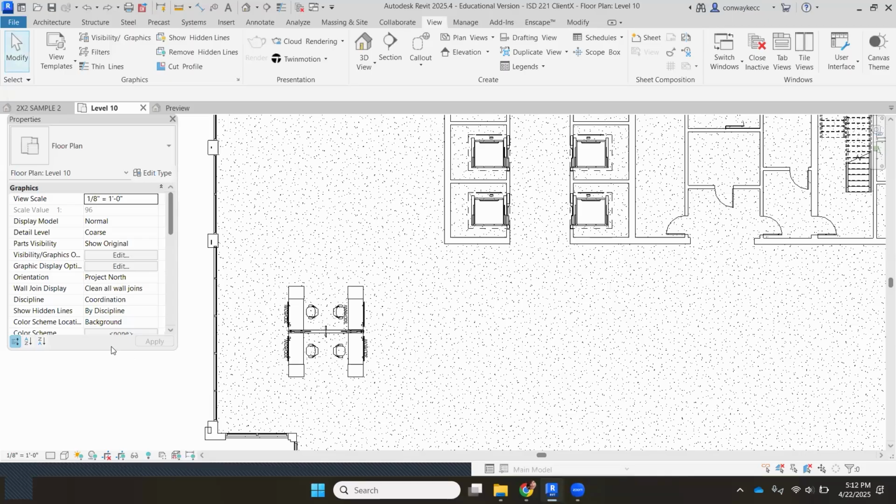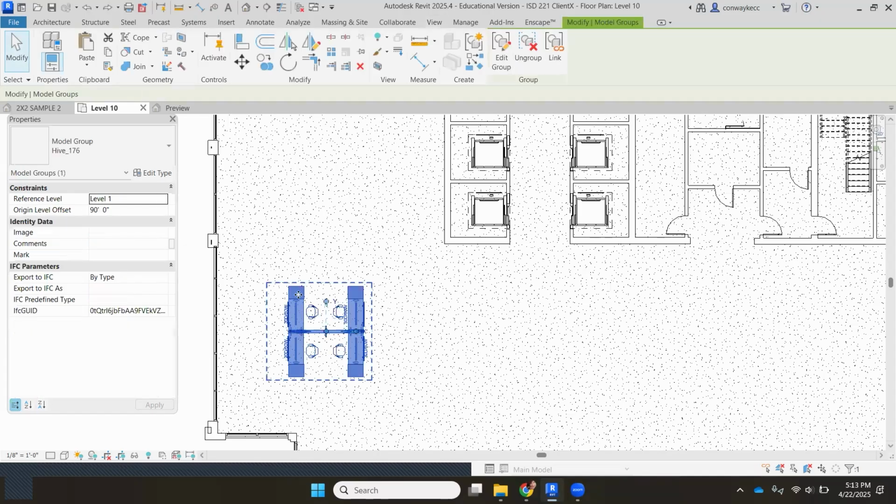All right. So this is a quick video to help folks with a glitch that we were finding with Herman Miller workstations and some of their other office equipment, where we cannot get it to override certain material attributes. And we are going deep into the weeds of editing visibility graphics on all these levels. It's just not working.